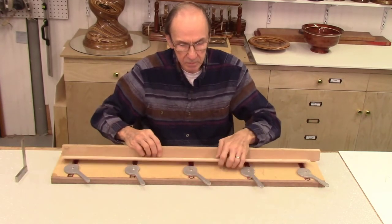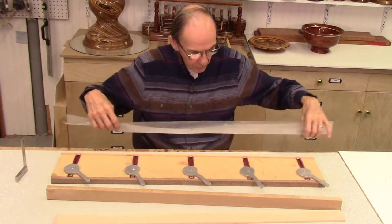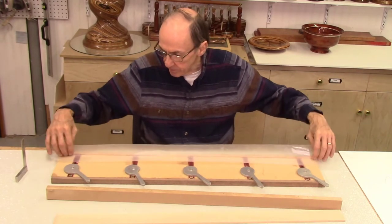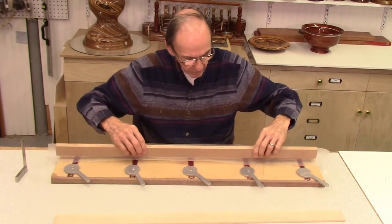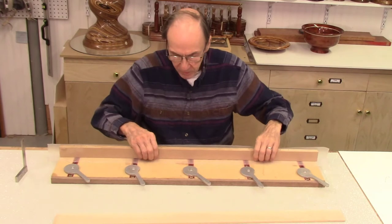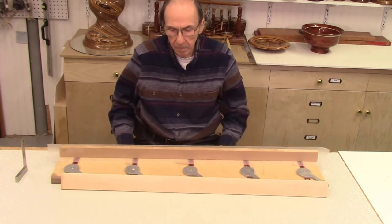So now I'm ready to set this up, but I want to keep glue off my jig. So I just have a small piece of wax paper that I fold in half. So I can put my sacrificial fence against there, and let me apply some glue to this, and we'll glue it up.